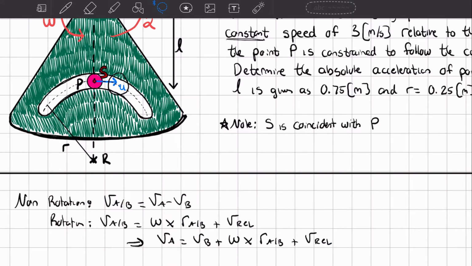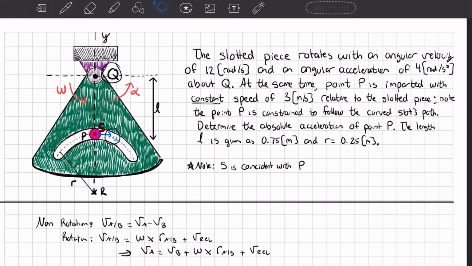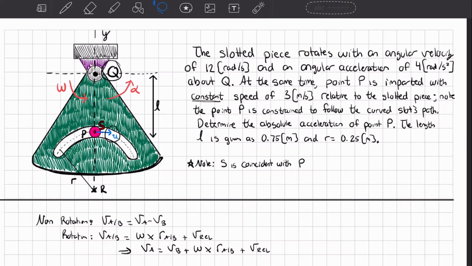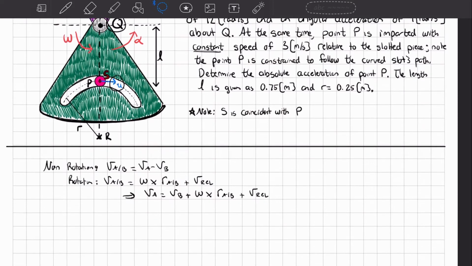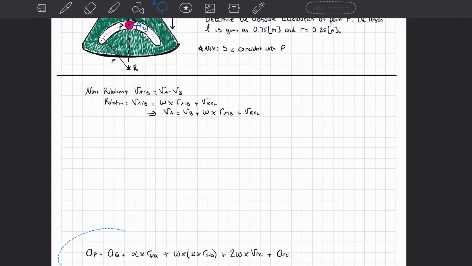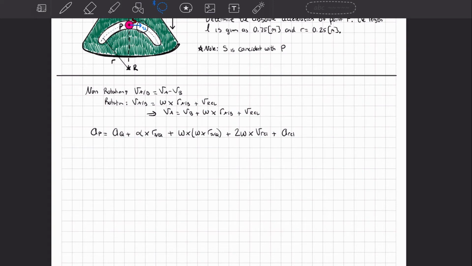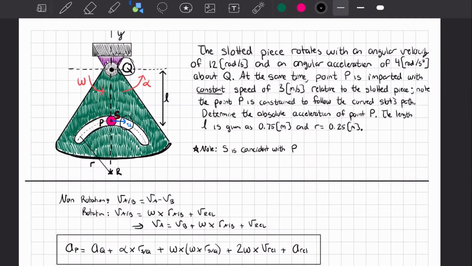So the point of me showing you this is just to keep in mind that we have these differences between a rotating reference frame and a non-rotating reference frame. And these differences are going to affect our solution approach. So as you have probably found from your textbooks, we are going to have this big equation that we're going to be working with in these types of problems. And I will box it up right here. We'll call this the 5-part acceleration equation.